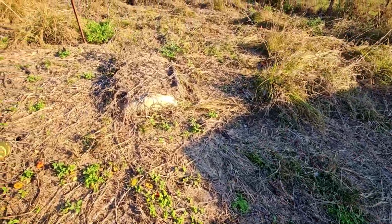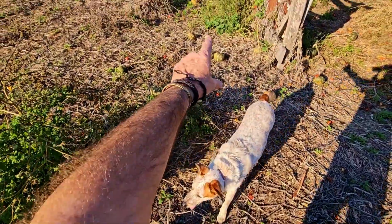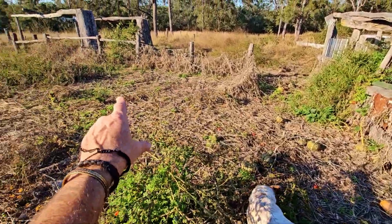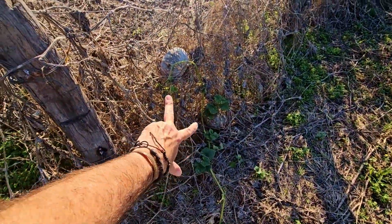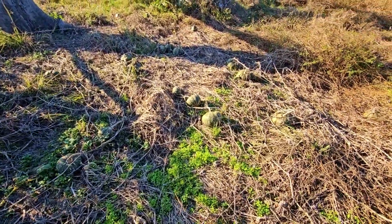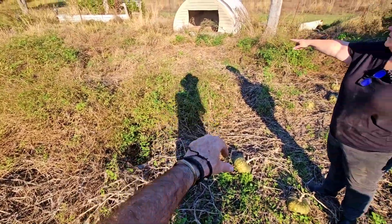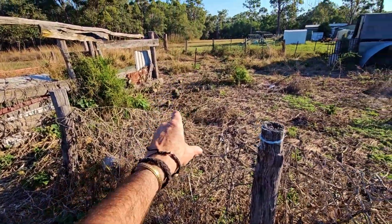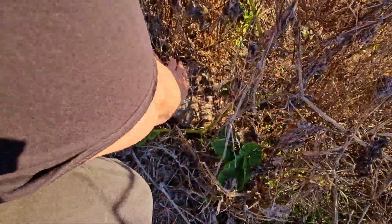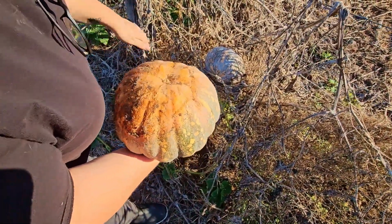Don't touch them. And then we have these ones over here. So we have those ones there, those ones down in there. There's some along the fence line there too, on this side. Oh yeah, there's 1 or 2 down there. We'll have a quick walk over here. There's a couple in the fence there. And then we have these ones all down in here as well. So there are a couple that are a bit, oh, there's even more over there, Bianca. Oh, and more down there. And more down there. And also up in the long grass up in that corner. Oh, that's a decent looking pumpkin. Yeah, I just kicked it and it broke off. So there you go. Covered in ants, but yeah, they're still all good.